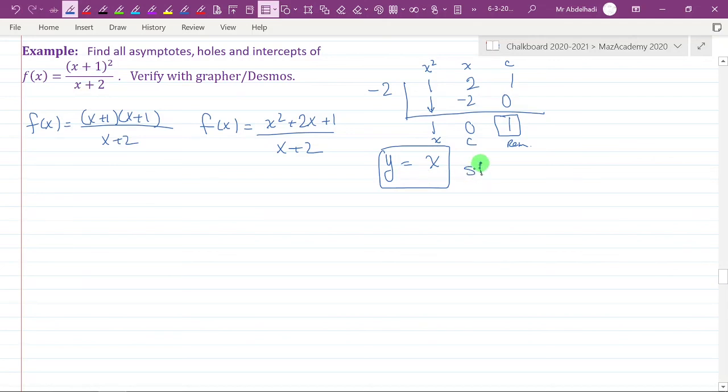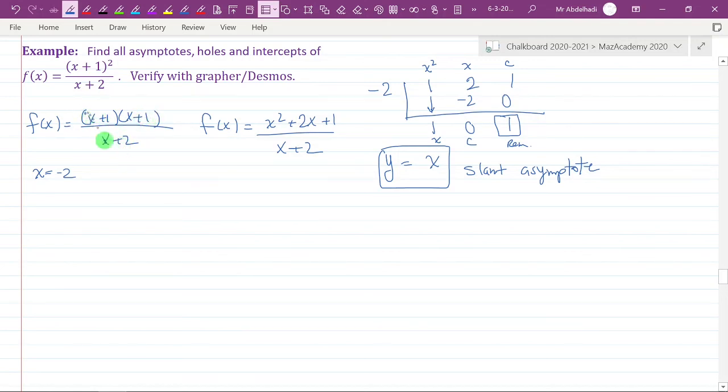That's your slant asymptote. Now we'll go ahead and do all the rest of the stuff that we're supposed to do as well: holes and vertical asymptotes. Where do you look for holes and vertical asymptotes? In the denominator. The denominator equals 0 when x equals -2 here. That's your domain restriction. So x equals -2 is the only place you can have either a vertical asymptote or a hole. Since the x plus 2 doesn't cancel out with the numerator, once you factor the numerator, if you can cancel it out, it's a hole.